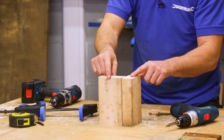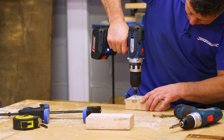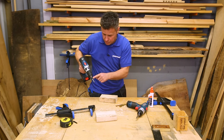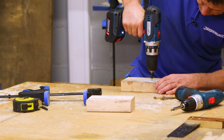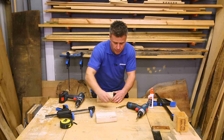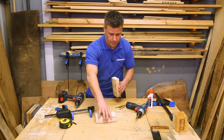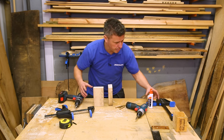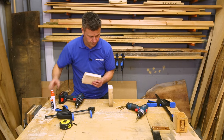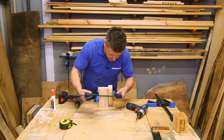But we need to, of course, fix them together. So what we are going to do is drill a pilot hole in them first. Nice and deep with a countersunk piece on it. And that way, when our screw is driven in, it sits nice and flush below the top of the surface. And then we're going to line them up. Apply a small amount of glue on here, and then I am going to clamp them together so they're nice and flush and tight.